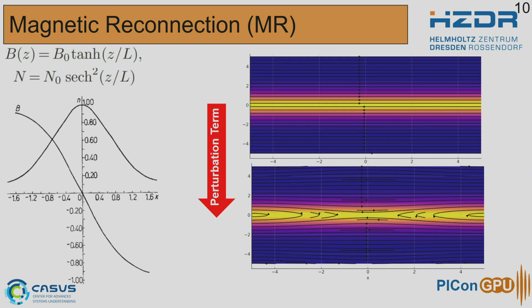It's very stable, but then somebody, and I don't know who, found out, aha, let's add some perturbation, right? Let's add some tiny term which is going to disturb that equilibrium. And then you get exactly the shape of the magnetic reconnection I showed you before. And what's more, for some reason, this equilibrium system then explodes so much that you get these very high energy particles. So this is what we do. Initially, we apply this magnetic field and particle density. We apply some kind of small electromagnetic perturbation. Most of the time, it's like some radiation coming into the plasma. And then you suddenly get a lot of dynamics, which accelerate your system very, very much.